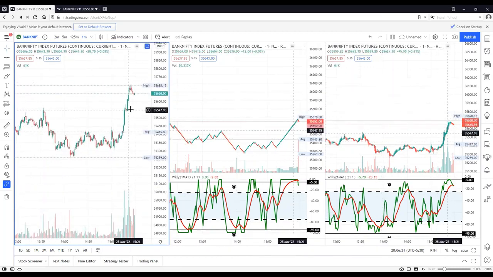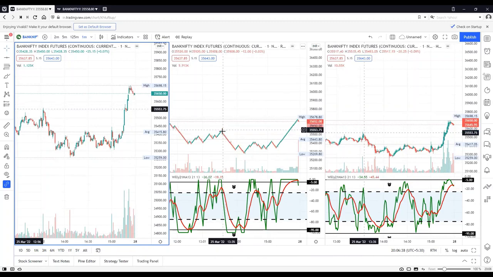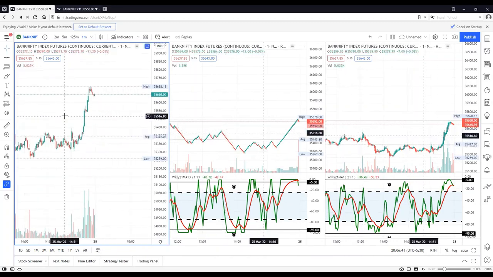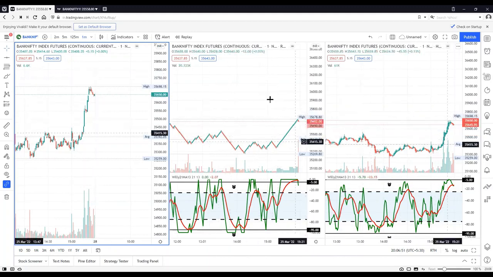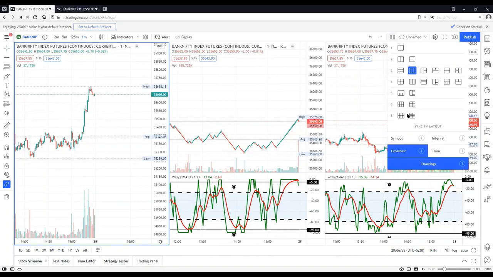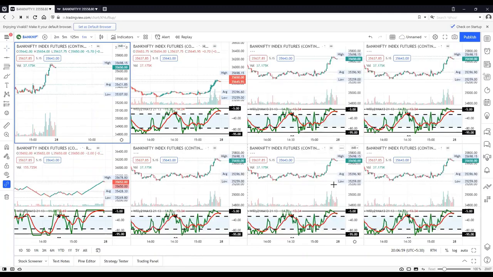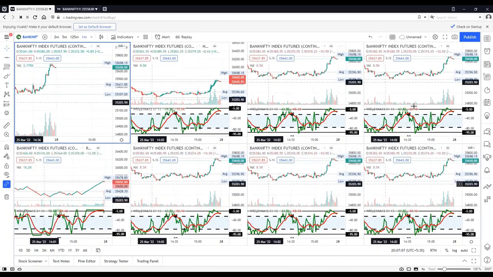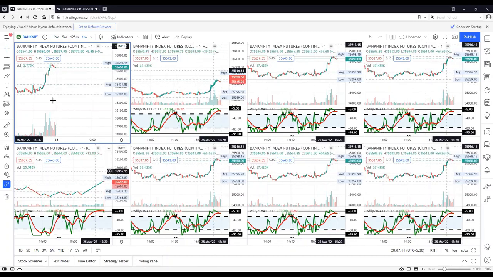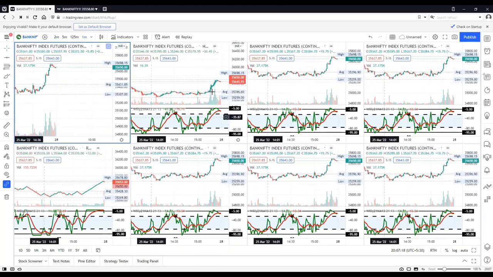See, it will be coming like this, and the arrows will simultaneously come where the price is. It will be coming here. See, 2, 3, 7. It will be coming here, 3, 7, like that. It will be coming on all the charts. Okay, that is layout. You can change it to 8 layout if you want to. If you have a big monitor setup, and if you want to monitor banks also along with this, you can add other banks along with the future. It will show simultaneously if you are pointing at a particular level. It will be coming like this.